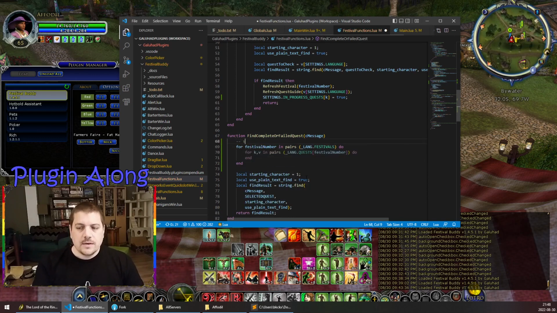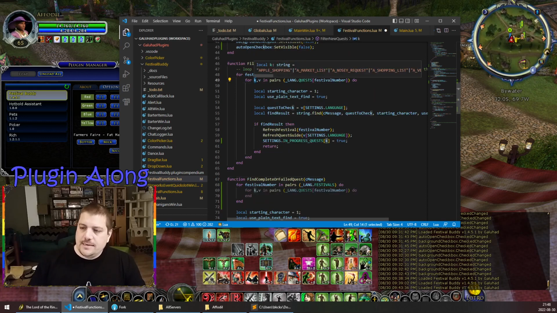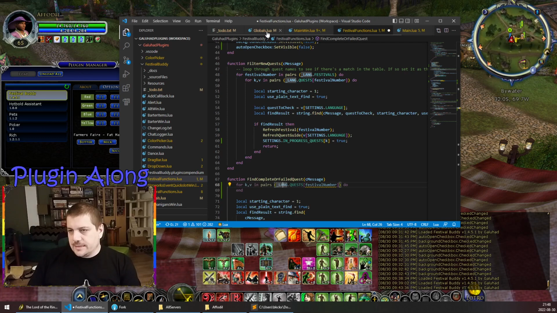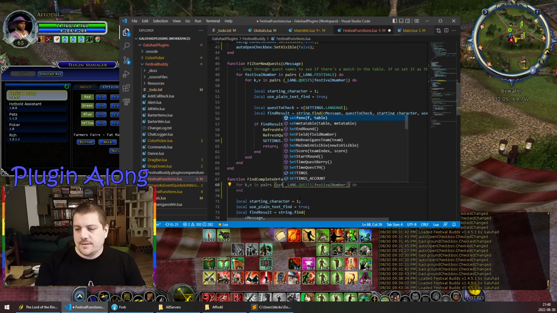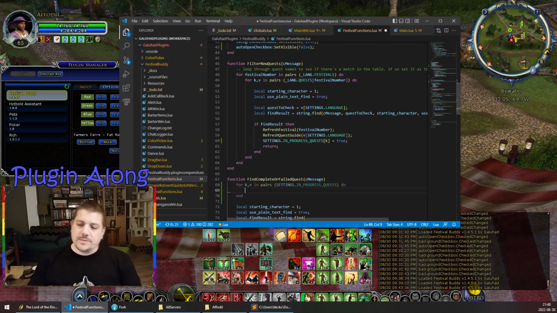Alright, so we need to stop tracking, mark any, I know, we have the keys, we do. So for festival, don't need that. We have for key value in pairs, and this is actually going to be in the settings. Settings. And this is in progress quests. We're just going to iterate through those because we have the key.